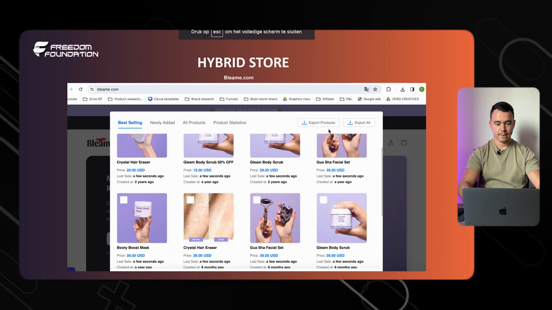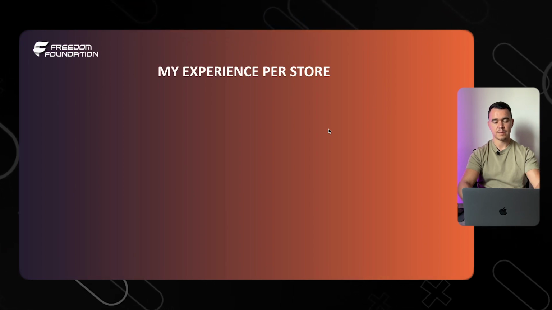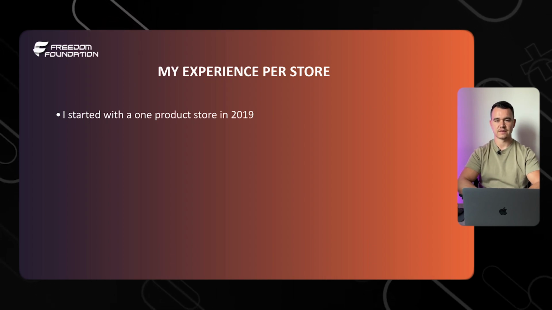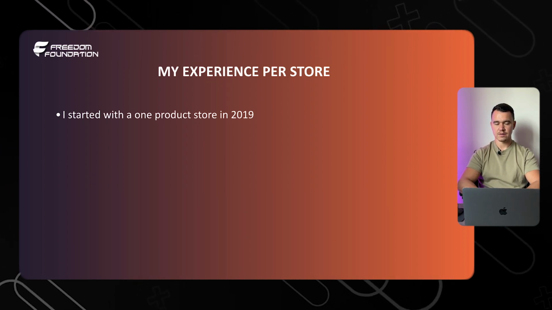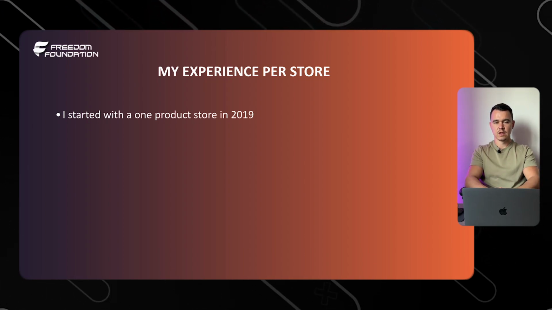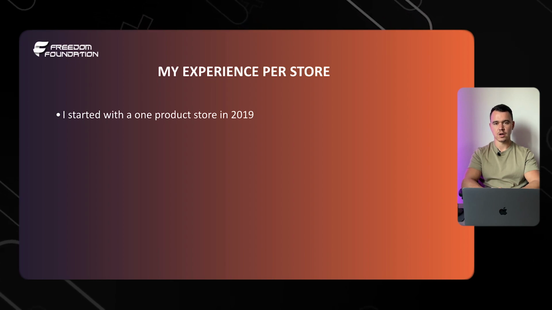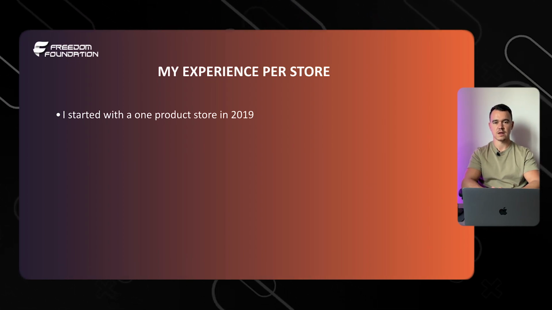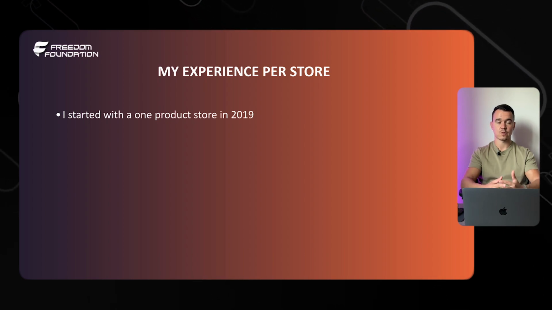Okay, let's move on. Well, what is my experience per store? Well, first of all, I started with a one product store in 2019. It's funny to think about it. I was just learning from YouTube gurus telling how to dropship in 2019, even in 2018. I heard a lot of "build one product stores because these have the highest chance of getting some sales." So that's where I started.